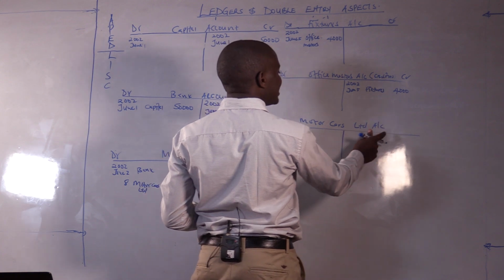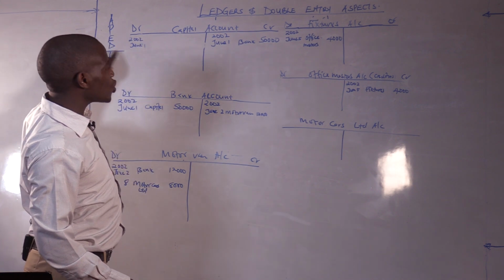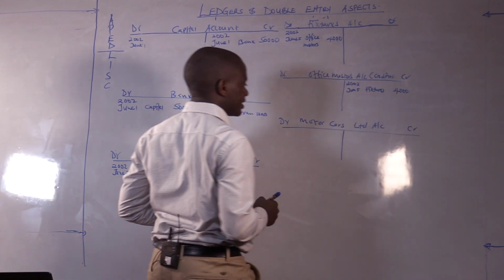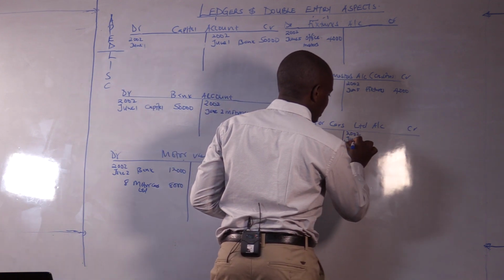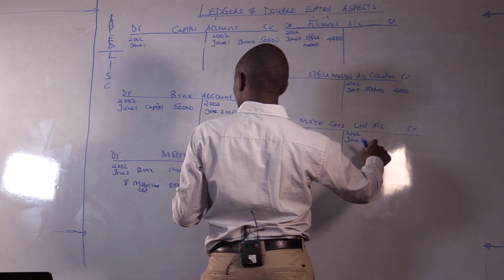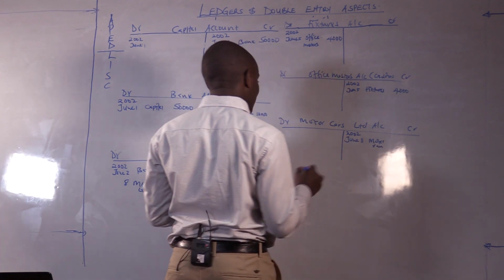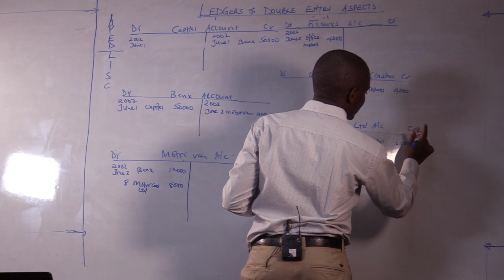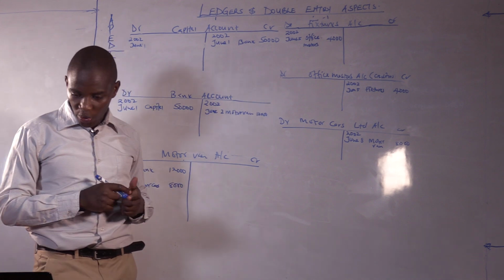Because this is a creditor, and a creditor is a liability, liabilities, when they increase, what do we do? We credit. So this is the debit side, this is the credit side. So we shall record it on this side. The year still remains. This is June 8th. So at the particulars, we shall have Motor van as the other affected account, and the amount here will be 8,000. So we have recorded that transaction.